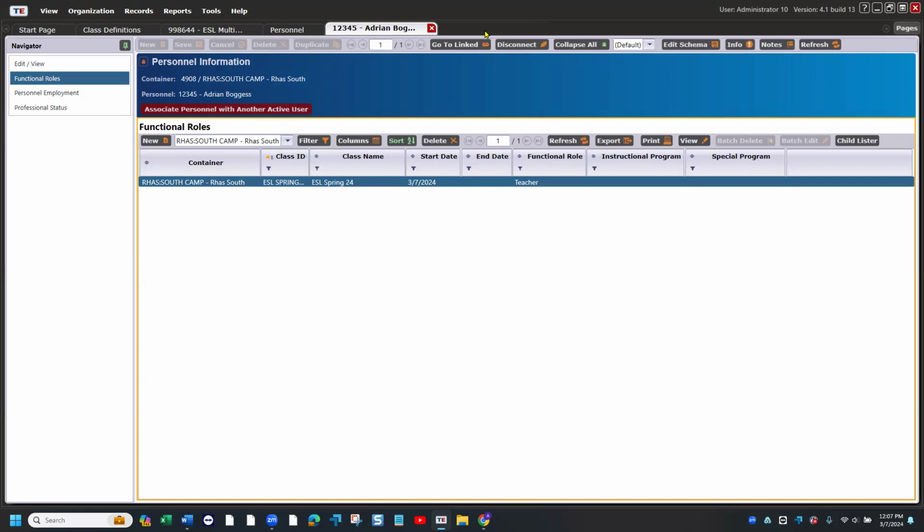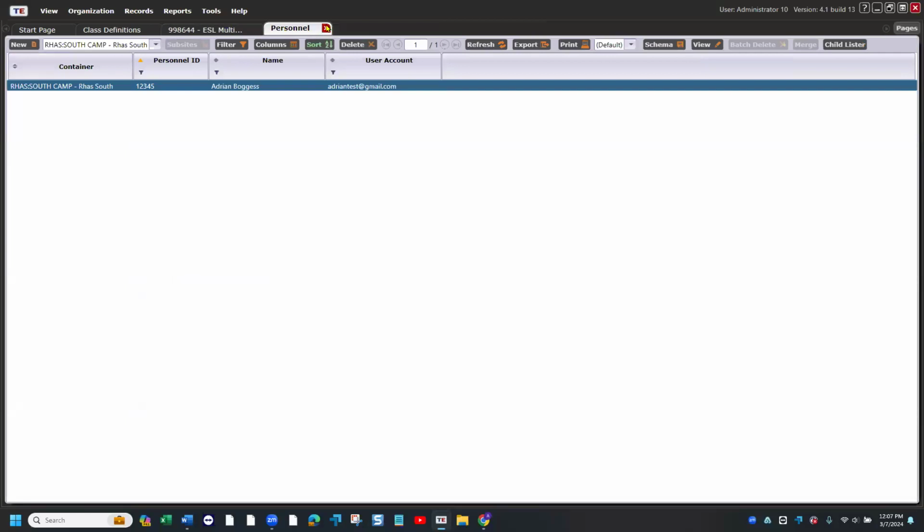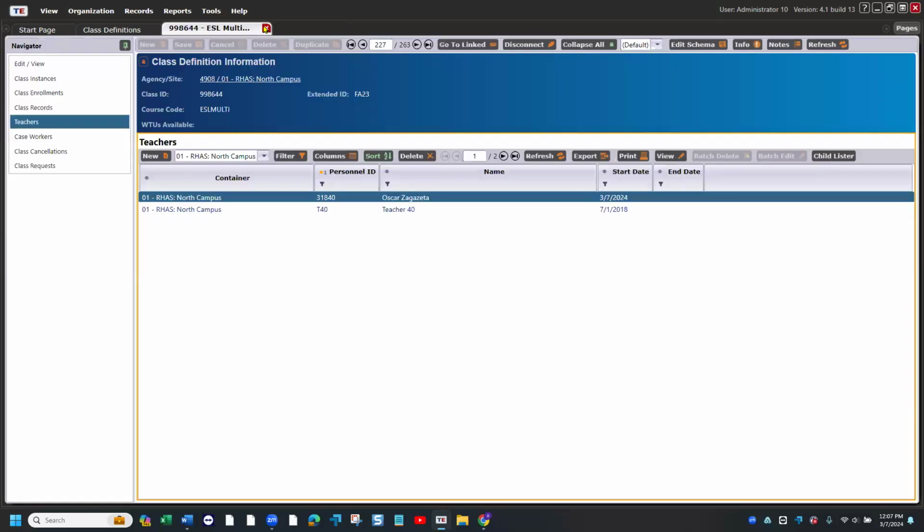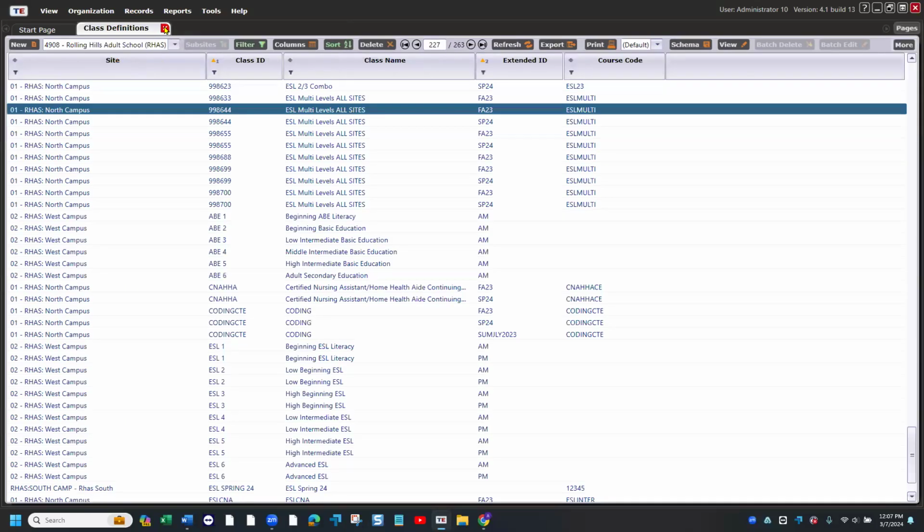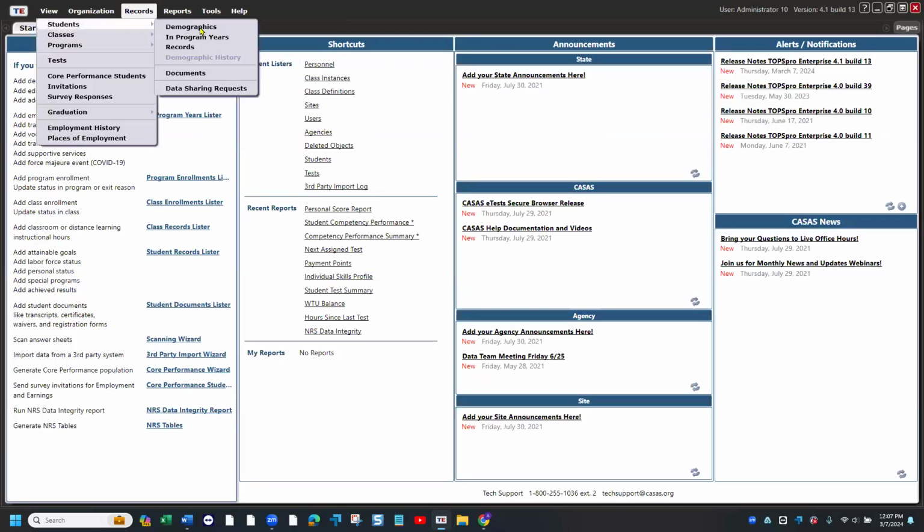Okay, and speaking of having records, I'm going to demonstrate quickly how to add student records. So we're going to back out of the users and personnel. If I can click the X button. I'm going to go to records, students, demographics.